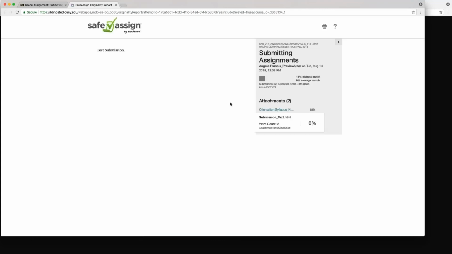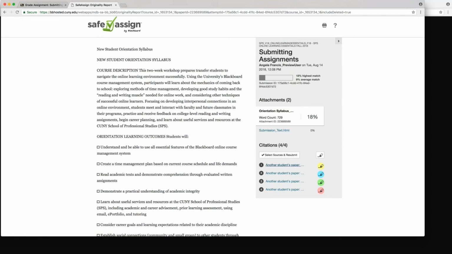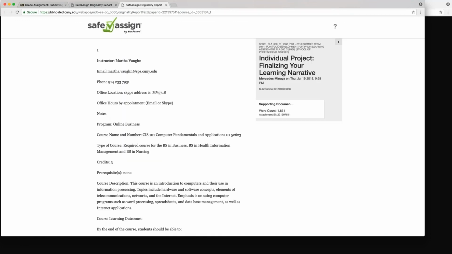So what this would do is, if I look at this attachment here, you can see that it shows where it thinks things are from. So I can actually go there and look at it.